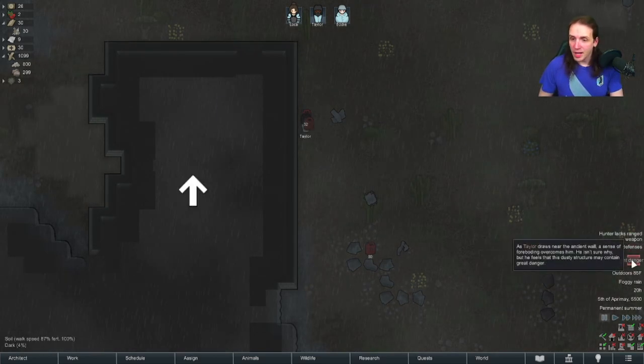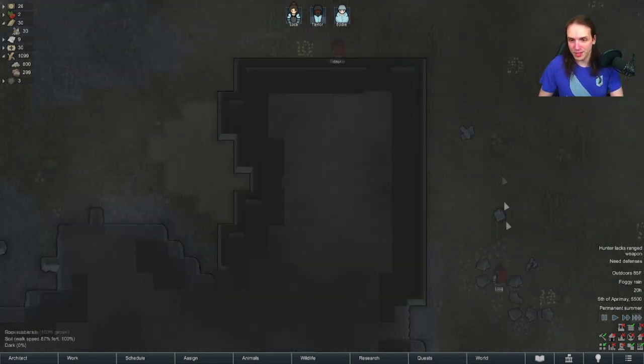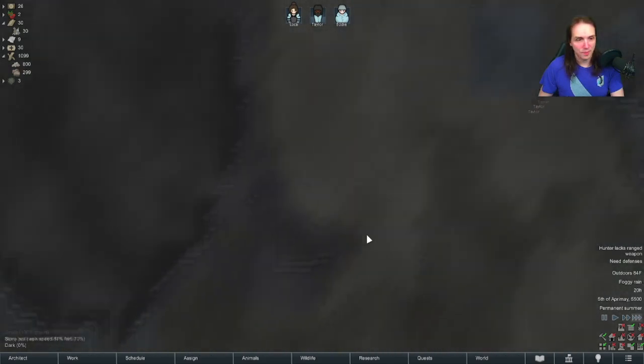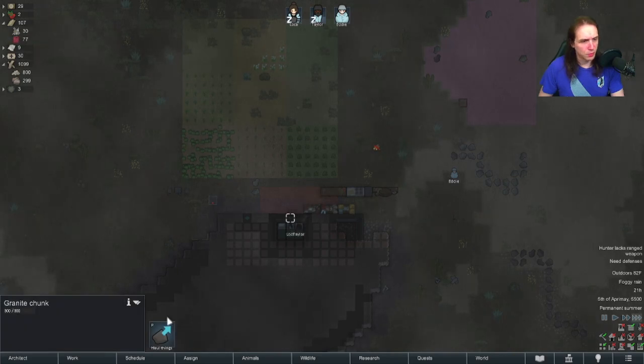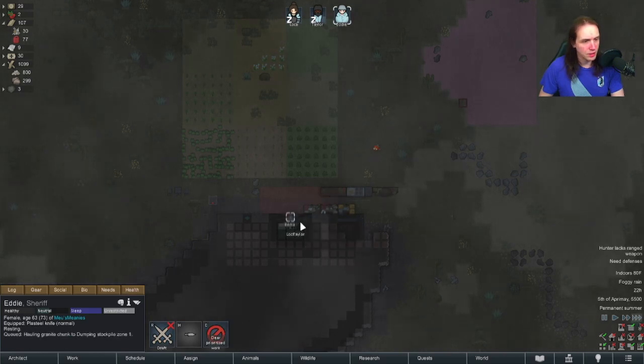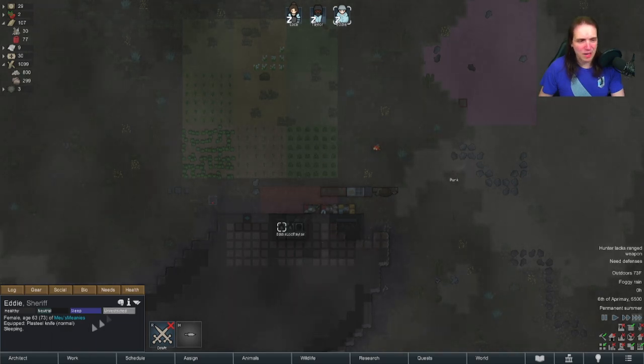Ancient danger. As Taylor draws near the ancient wall, a sense of foreboding overcomes him. He isn't sure why, but he feels that this dusty structure may contain great danger. And maybe it does, maybe it doesn't. I ain't gonna find out right now, because I don't want to wipe right away. Go ahead and move that granite chunk out the way. Eddie, if you'd be so kind. Wait, no, first. Move the rock. Thank you. Alright, so it's 81 in there and 77 out here, so they'll probably be bitchy that they were... It was warm. You're warm!